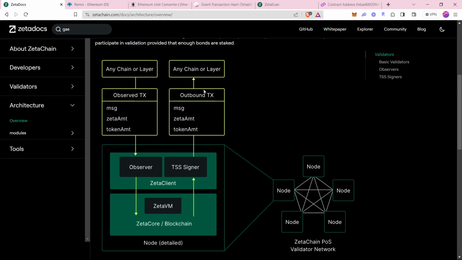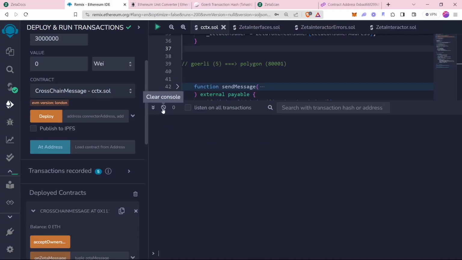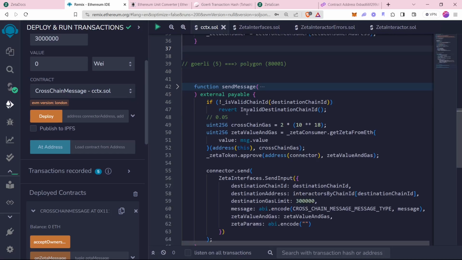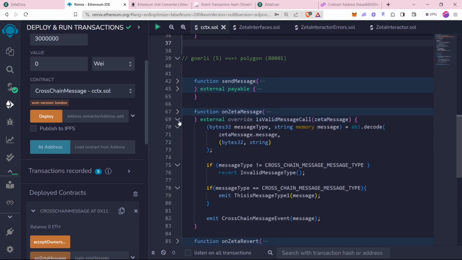It will be verified by our Polygon consensus, and after that the contract logic will be executed when the TSS signer calls the on Zeta message function. As I have explained before, on Zeta message will be called by the TSS signer.